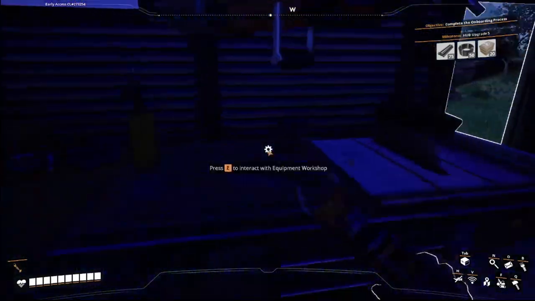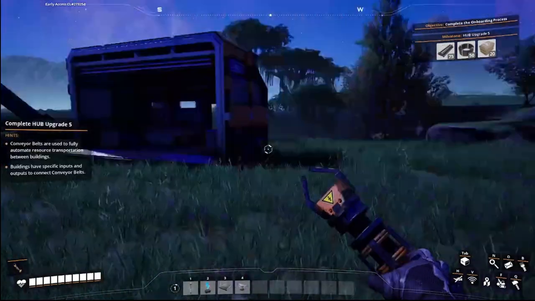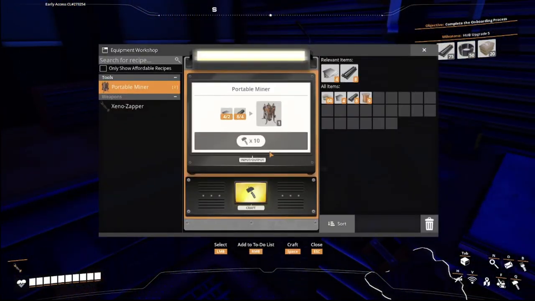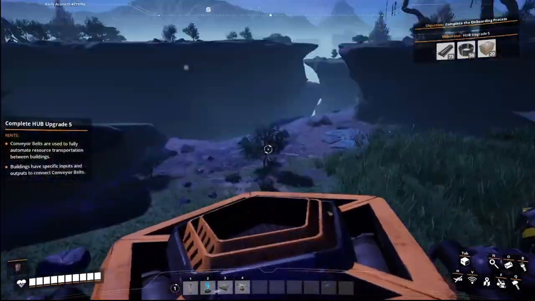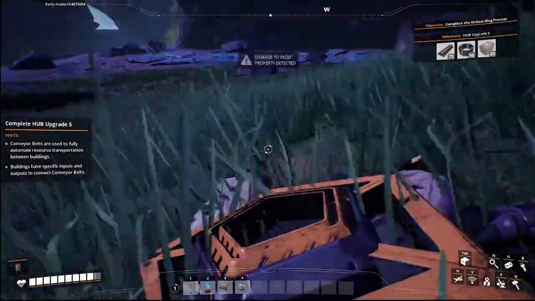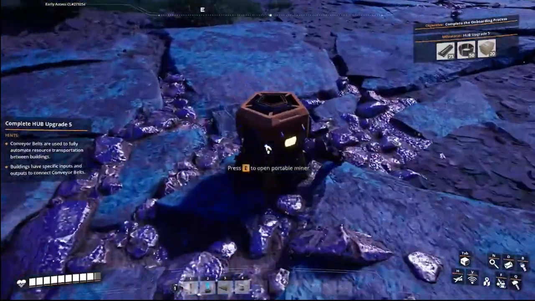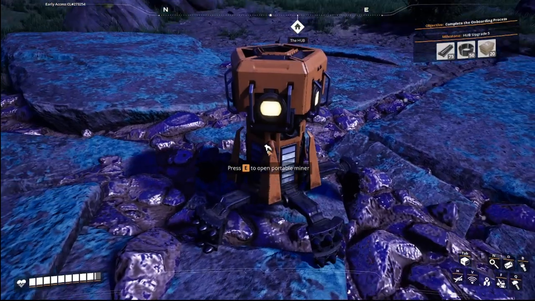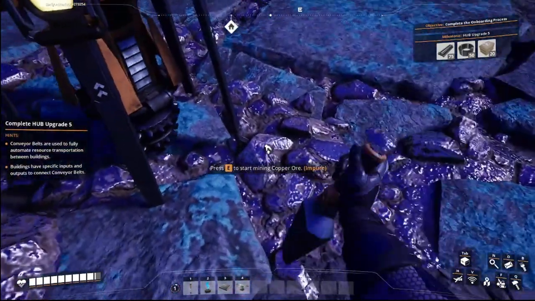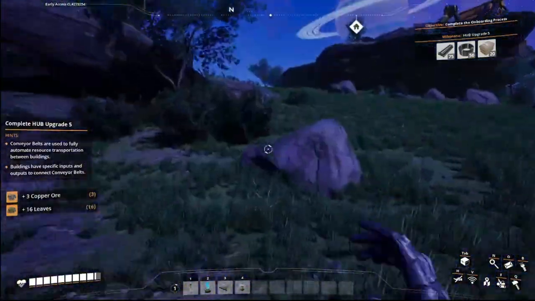What do I need for little miners again? Some more rods. Alright. Steal those. Make another portable miner. Alright. Go get this deployed. Okay. These things are adorable. I'm not gonna lie. Alright, gonna let that do its thing.